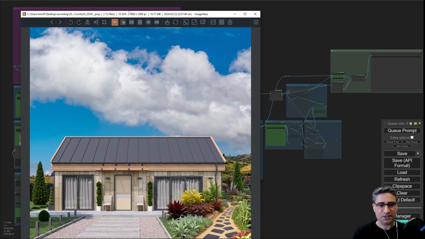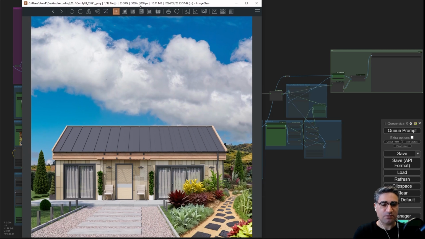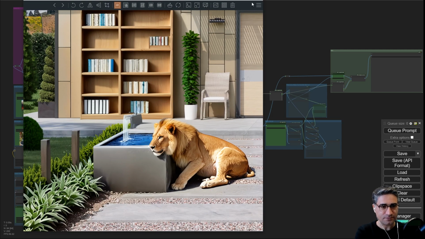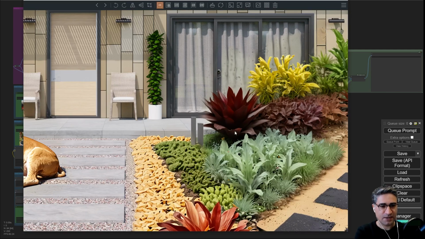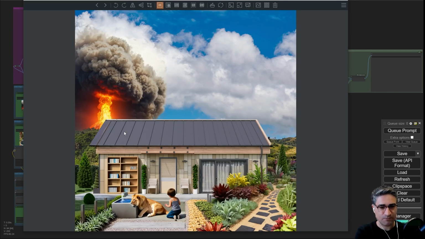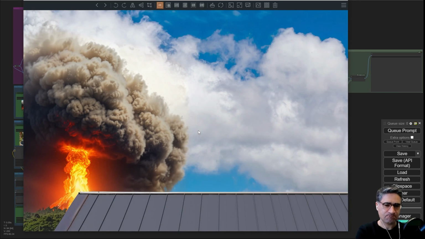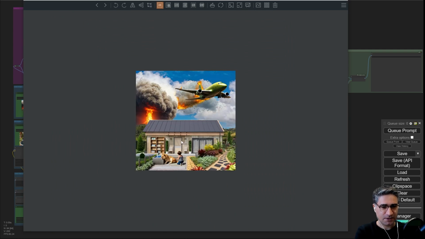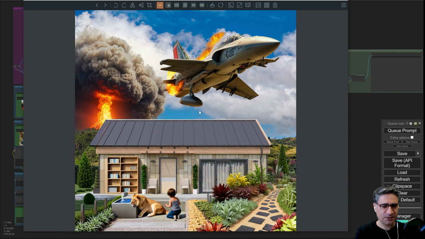Here, the image that you can see, the dimension of this image is 3000 pixel in 3000 pixel, totally about 9 megapixel. And you can see that I can do inpainting on a huge image with acceptable quality, and it's possible now because previously I had a problem with inpainting.